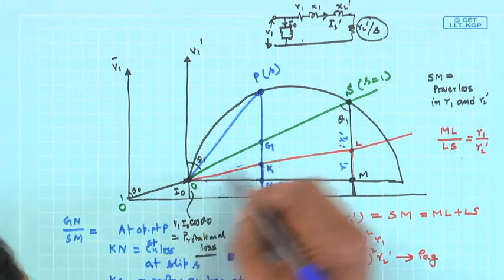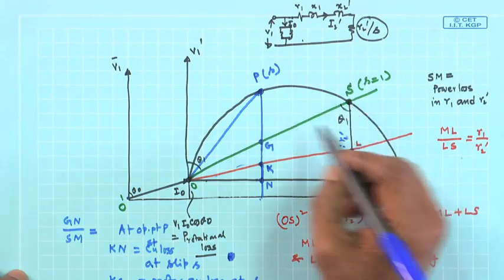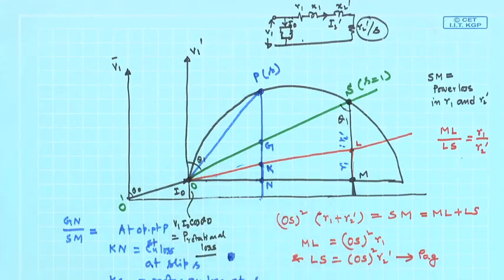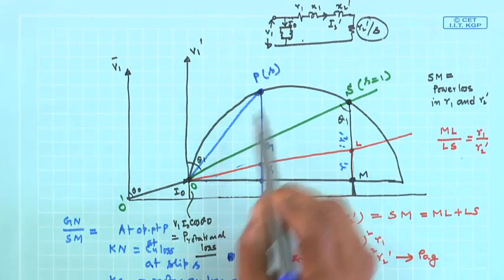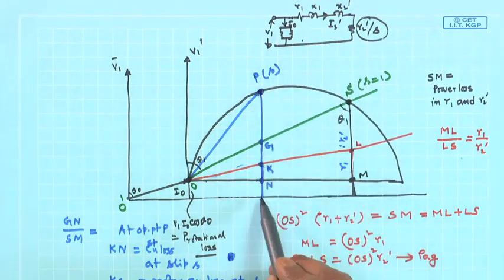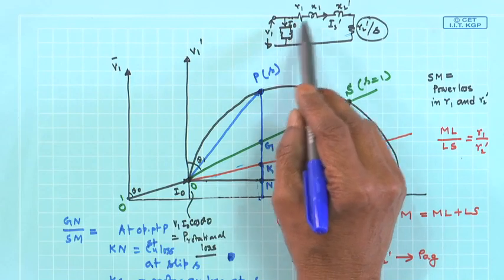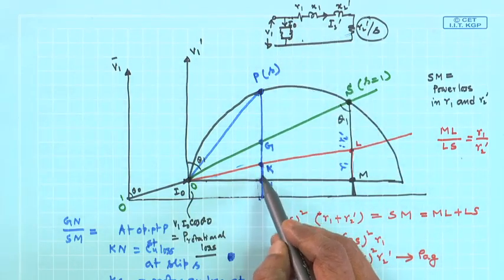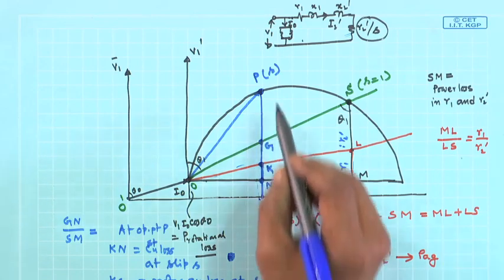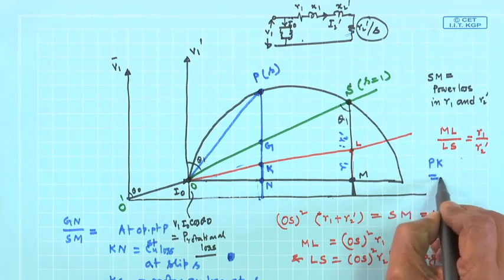Okay, so this is the thing. This is at S equal to 1, that is standstill condition, and this is when the machine is operating at slip S. Now, when it is operating at any slip S, total input power is of course this length starting from P to this. Then you subtract this, you get the power which is going inside this circuit, of which this is stator copper loss, this is rotor copper loss. Therefore, the length Pk must be your PAG.